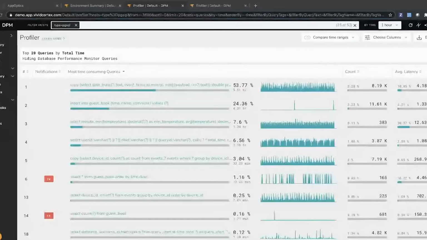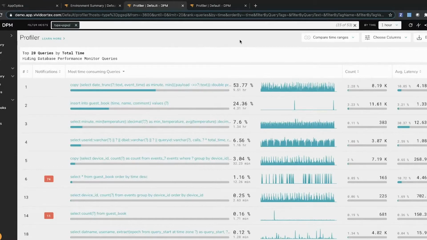Yep. So why don't I jump right into our database performance monitor product this time, and we'll look at an example using Postgres instead of MongoDB. We'll mix it up a little bit. And for reference, for those who are not familiar with DPM, we do support MySQL, Postgres, Redis, and MongoDB. So if you're using any of those databases, you can see them all on the same platform. But yeah, let's dive into a scenario where we've got a query that's usually fast, but every once in a while it's a lot slower than we'd expect.